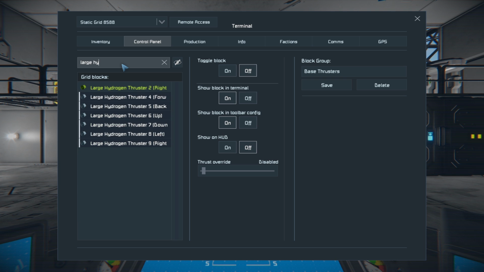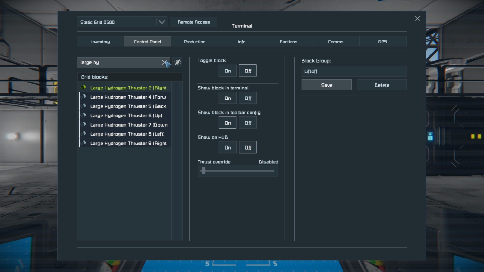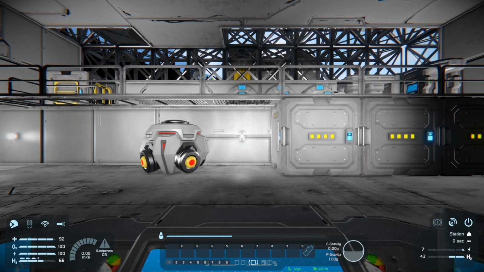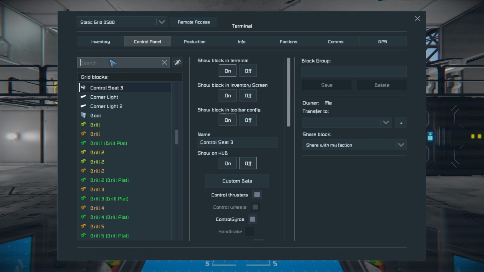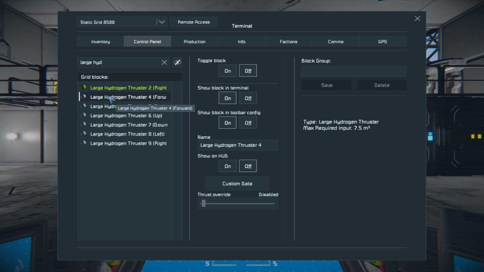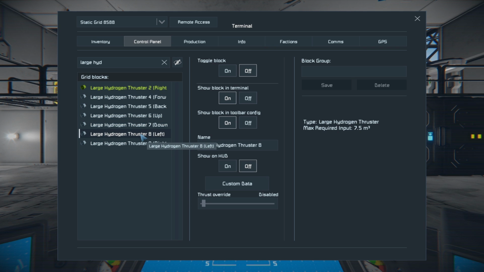Large hydrogen thrusters. All right, straight across here. I've got them all. How about liftoff? I'll just call it liftoff. I don't know if that worked. Liftoff. Nope, didn't work. I don't know what's going on with those. That's kind of annoying. Man, that's actually really kind of weird. Why isn't that working? I have no idea. I can't put these large hydrogen thrusters into a group, which is going to be a pain in the ass. I'm not lying. It's really going to be a pain in the ass.